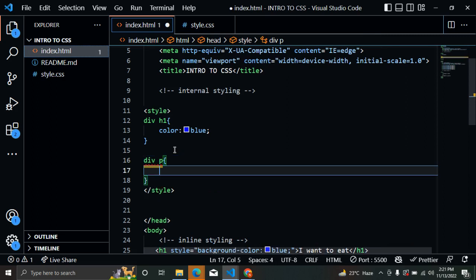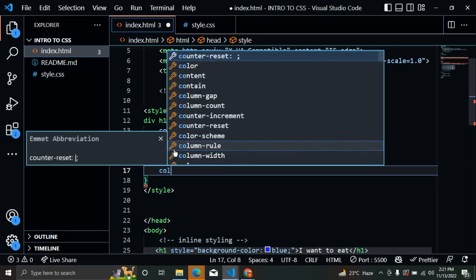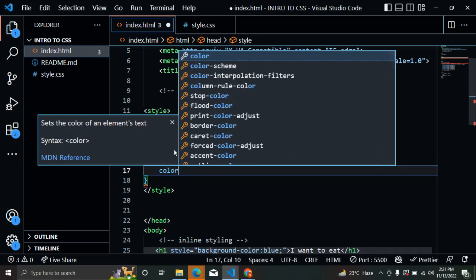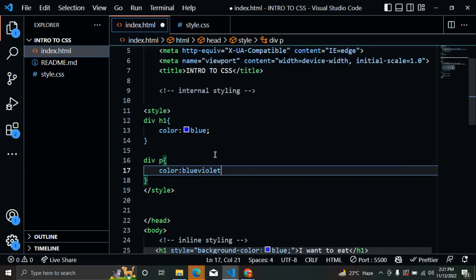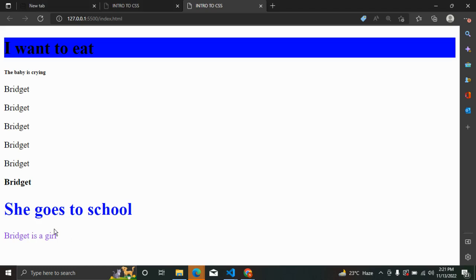Let me say I want to change the color of my paragraph to blue violet. Then you see what happens here now. You can see the color of this thing has changed to blue violet.